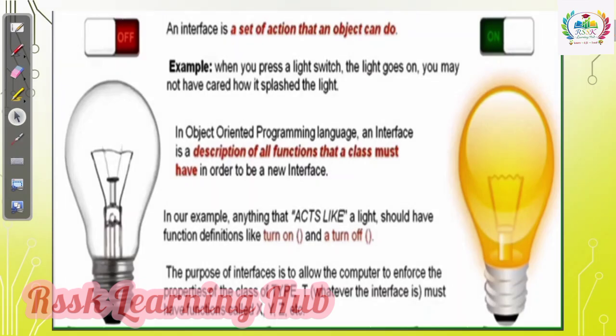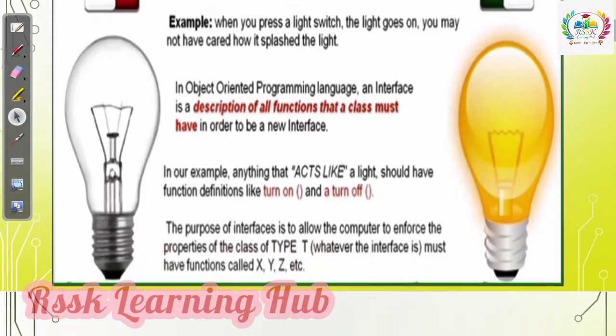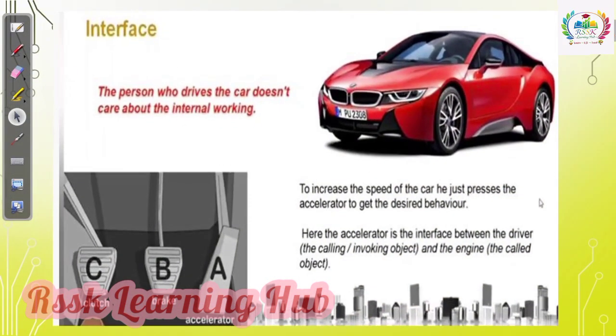Coming to this, you may see one more example so that you can understand clearly what an interface is. The person who drives the car doesn't care about the internal working of the car, right? So that person acts as an interface. You all know a car has three main parts for driving, called ABC. While going to driving school, you have to know what ABC is: A for accelerator, B for brake, and C for clutch.